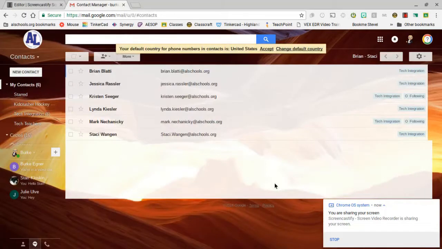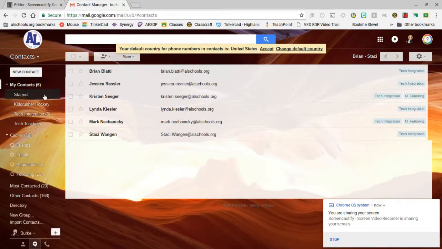Next, we're going to talk about how to create groups from contacts, or organize your contacts a little bit better. When you open up your Gmail, by default you're in your mail, and you can select here. I've gone in now to contacts. For purposes of this, I'm starting us in contacts so that I'm not showing any information on student emails or anything like that. So I've got my contacts.